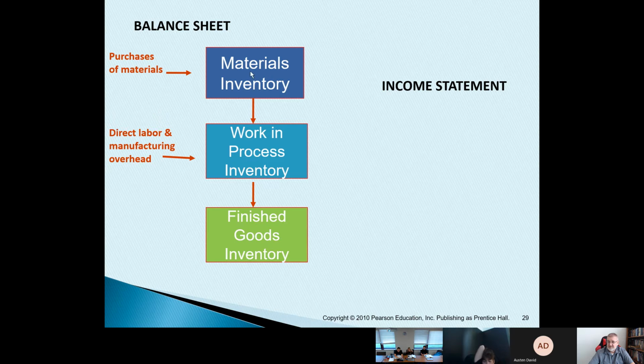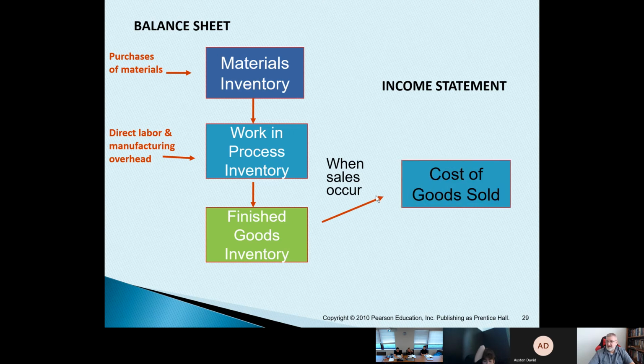So remember that slide where we saw the pieces of wood and we saw the labor guy there? This is another look at that. Okay. When we sell it, it goes to cost of goods sold. So materials, your labor and your overhead goes into this piece to get you this piece. So this plus this equals this. When we sell it, it then goes to cost of goods sold. But until we sell it, it's an inventoriable cost.